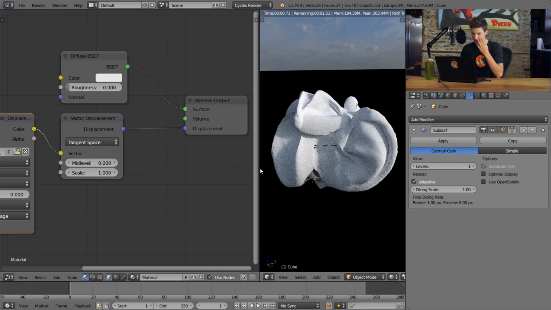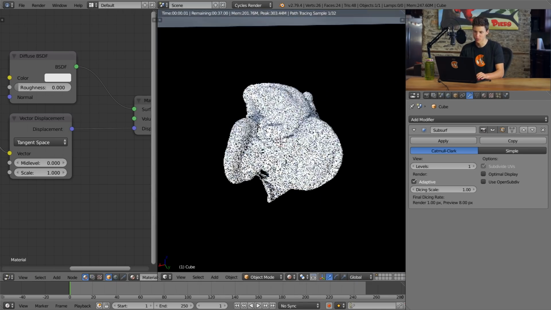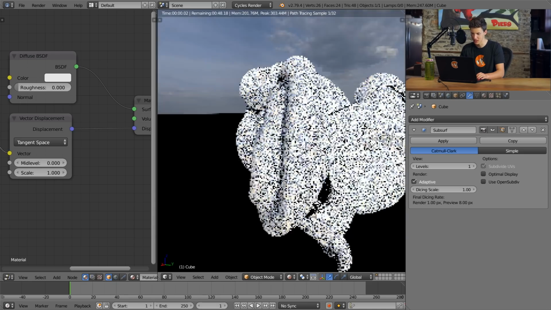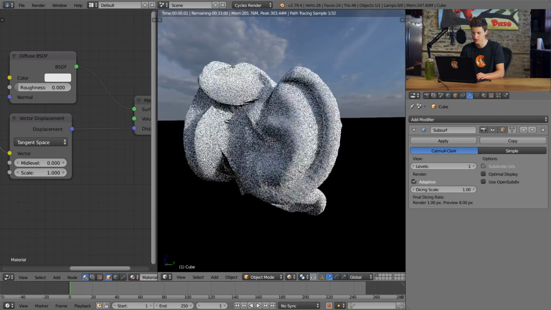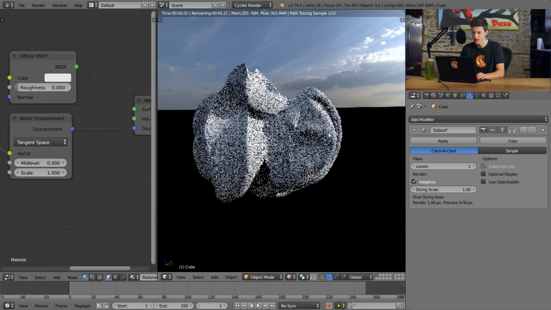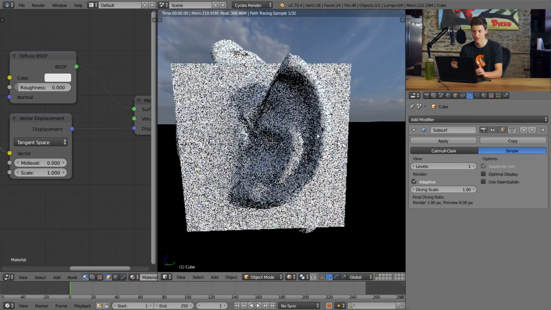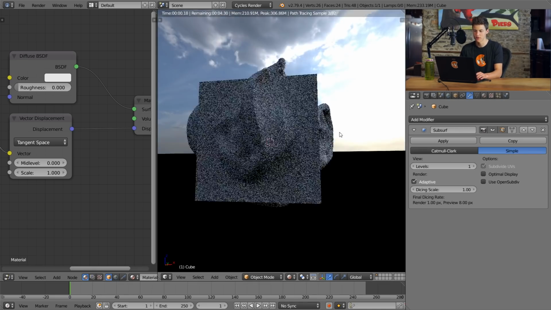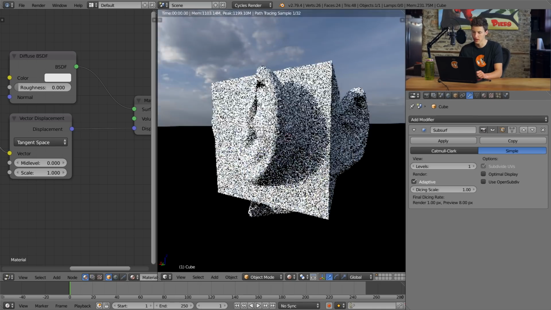So obviously I screwed something up here. It's kind of weird working with these daily builds because things change a lot. So we're gonna really quickly troubleshoot and see if we can figure out what the problem is, but I already have an idea. So let's go ahead and change this over to simple. I think this'll, yeah, there we go. That somewhat fixes our problem, but there you go.